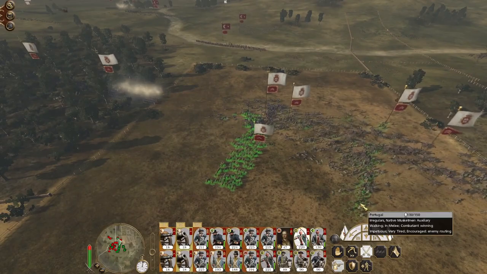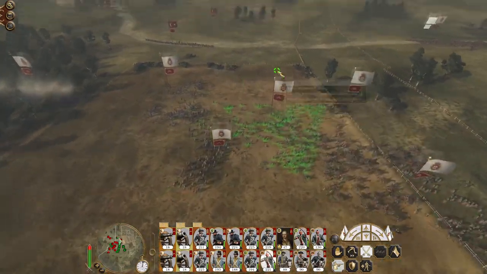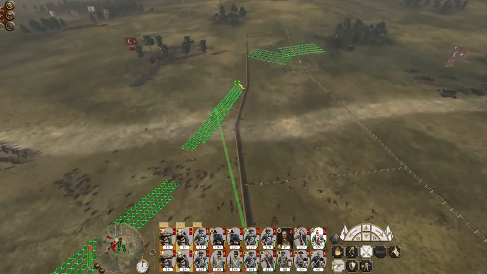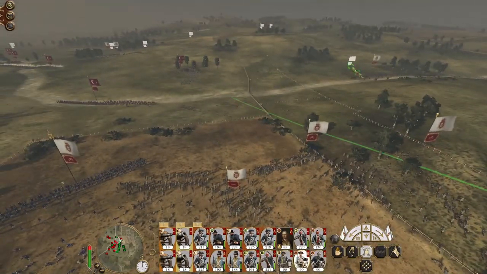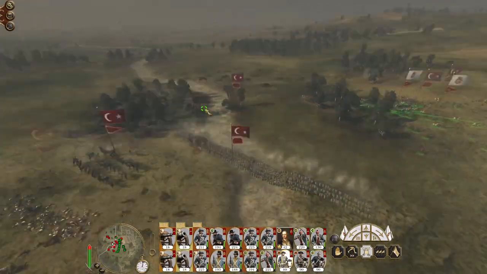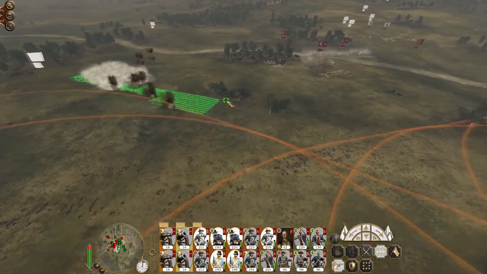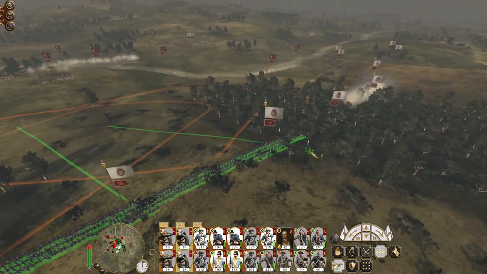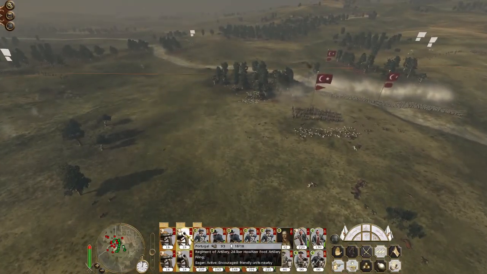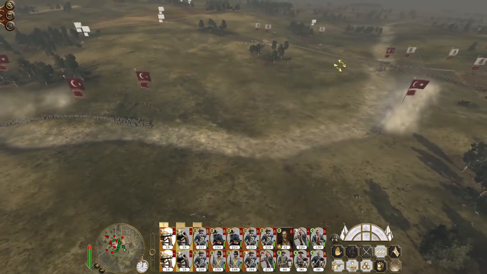Excellent. Colonial line, form up. Bowmen on the flank. They too are shattered. Excellent. Get you men out of the way. Push up. Gunners, gunners, gunners, open up.